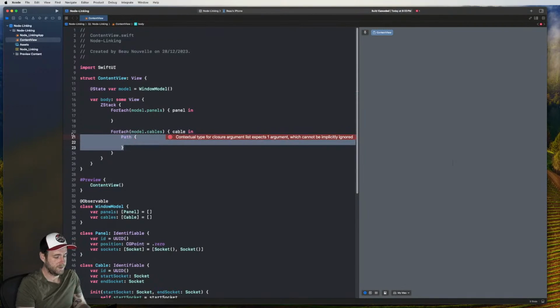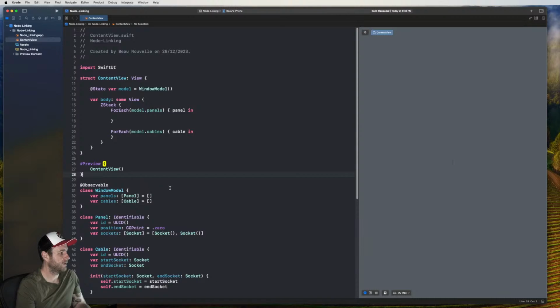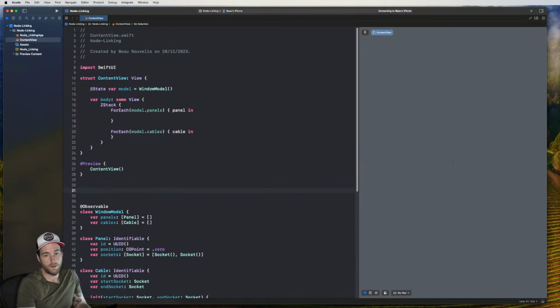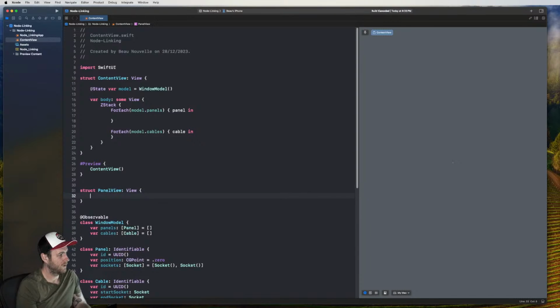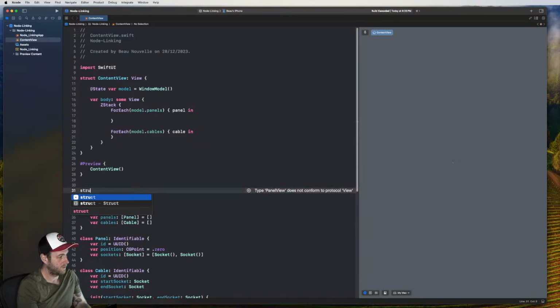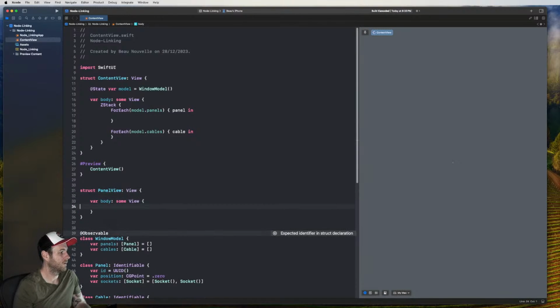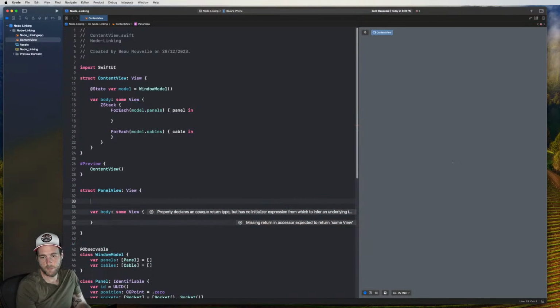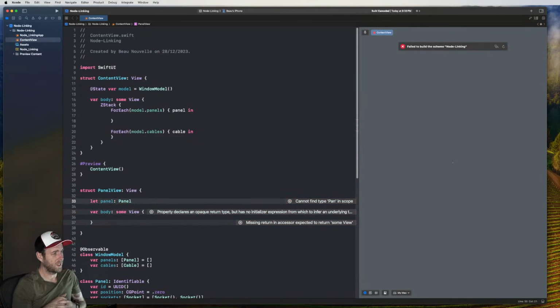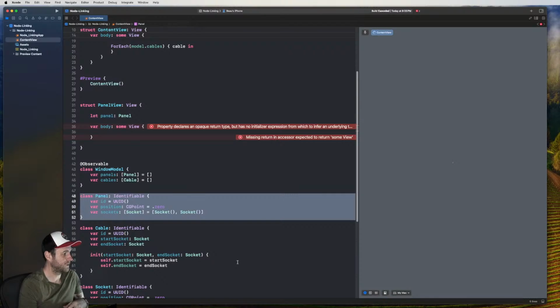So what we're going to do first is remove this and get started on creating our panel view. It's going to be important. We actually need a panel view. This will be a view. Let's use the auto. There we go, so we got our body there, the auto completion. And then here we're going to have the panel, which is this here, which is going to be associated with this view.